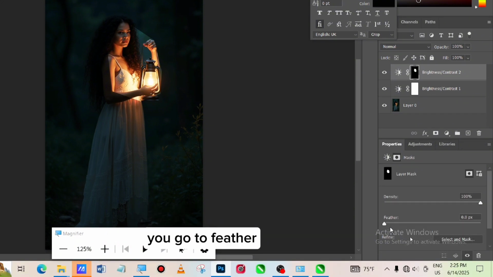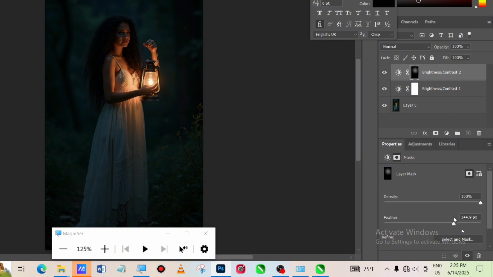We go to feather and we slide to the right. So that's it.